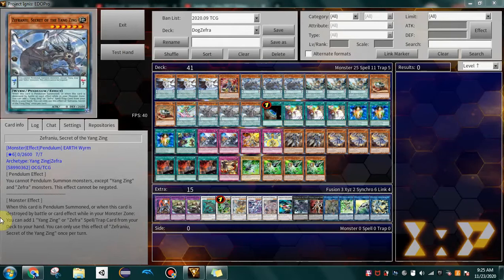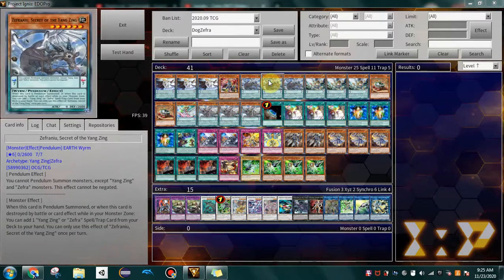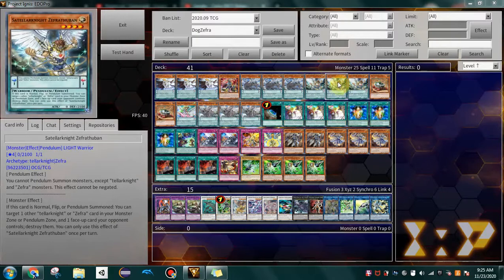And when Zefranu is destroyed, you can search another Zefra spell trap. So you can search Zefra War, which is a quick effect pop in the hand. So just like that, if you're able to pendulum summon him, then you have 2 interruptions, which is just super strong. Triple Zefra Tubin, this is your best low scale. It's able to destroy cards your opponent controls, which is pretty neat. And that's kind of its main use, just as a low scale and a nice pop.